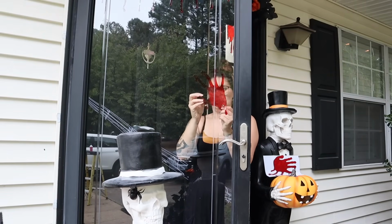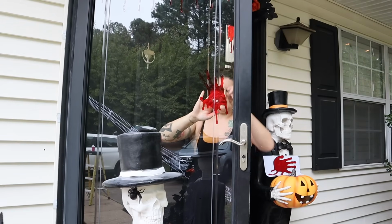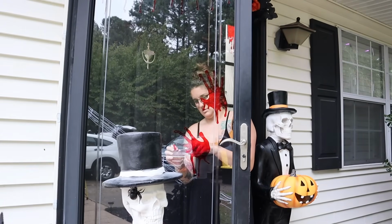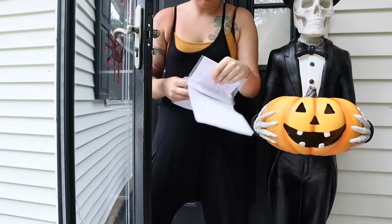I was also trying to make the handprint portions look like someone had been trapped inside and scrambling for the door and just barely missed the door handle. I don't know if I quite achieved that or not. You guys will have to let me know, but that was the intention in my placement at least.